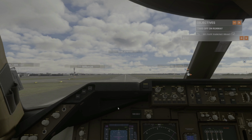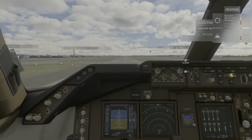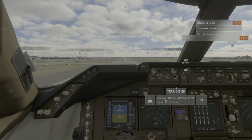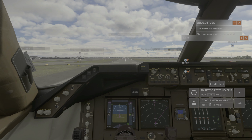All right, so what we will do is set our heading in the direction of the runway, which is 95 degrees, until we would go into our autopilot. Come on, baby. Come to papi. Ah, that's not what I wanted. Boom.